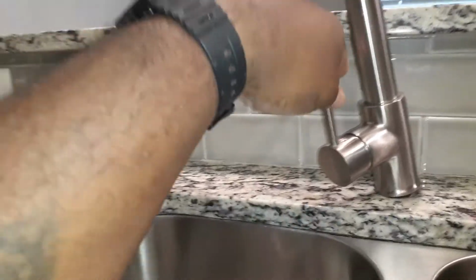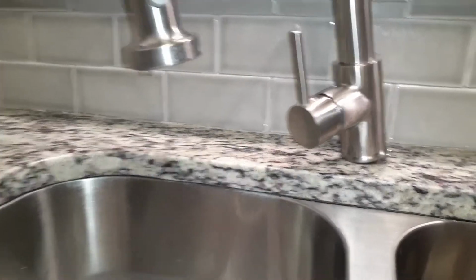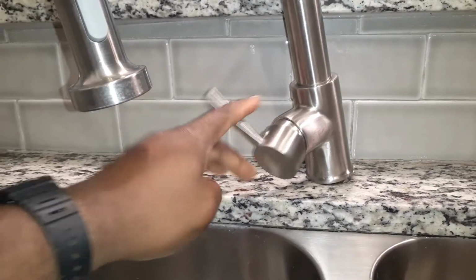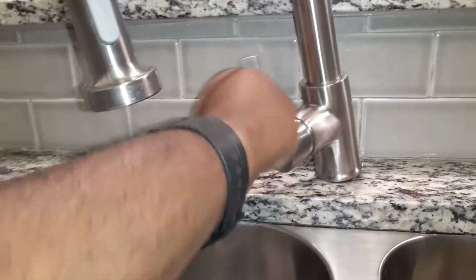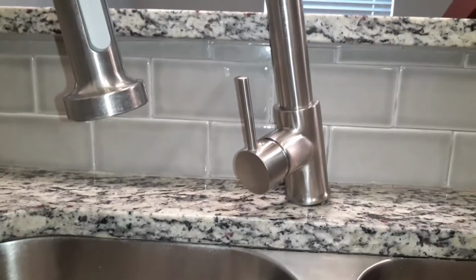Sometimes what I like to do is open this up, see if there's any water going to come out, just to test it. There is no water coming out, so we know that both of those lines are off. Cold water, hot water. So as you move it, nothing's coming out. Everything is good. Let's go to the next step.